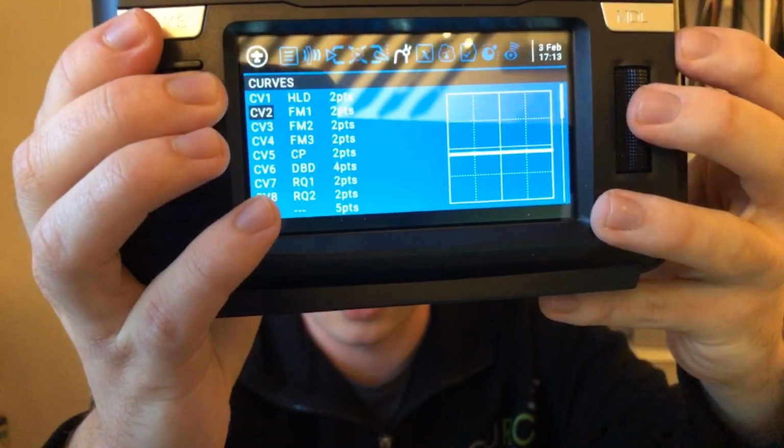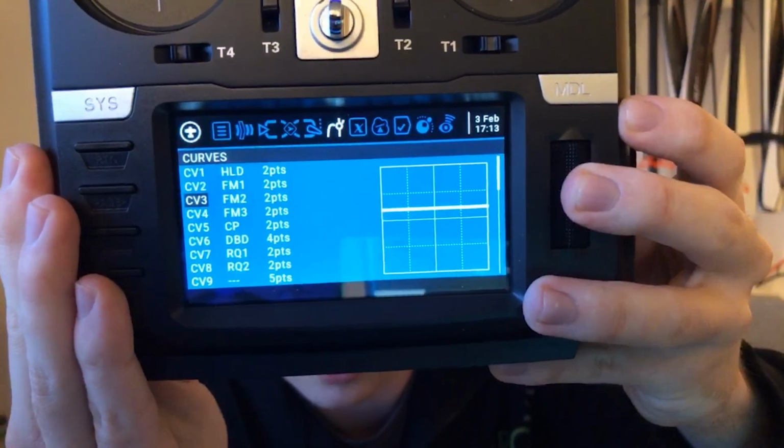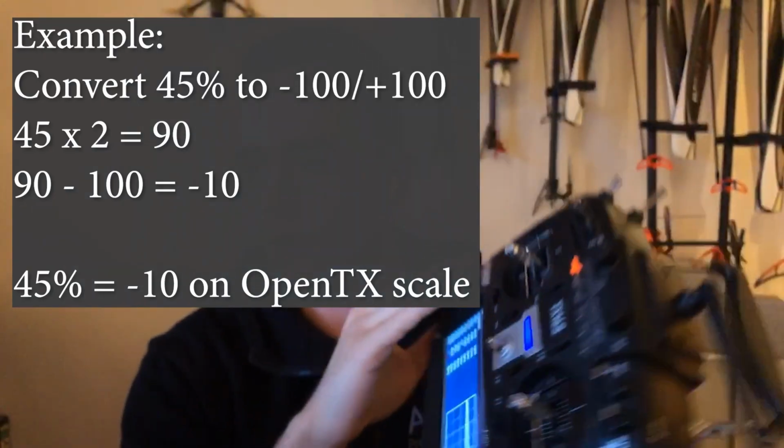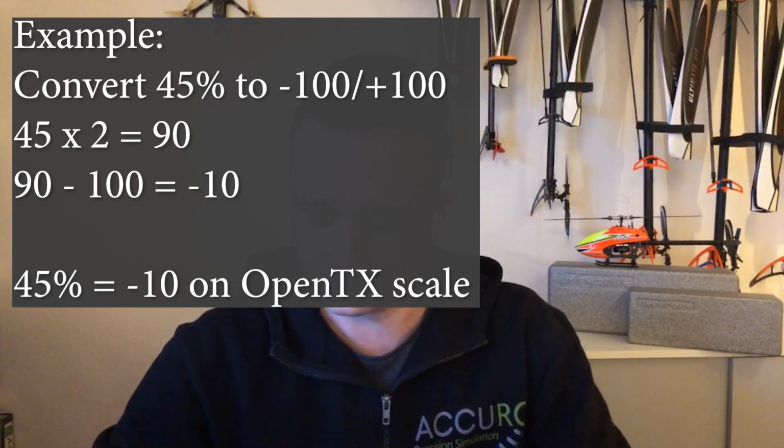I just set 3 straight curves. That's 45%, that's 60%, and that's 72%. You have to convert that to a -100 to +100 scale on the Radiomaster. That's pretty much how I set my RPMs: 4,500, 6,000, and 7,200.